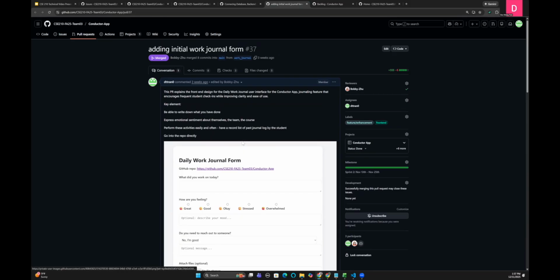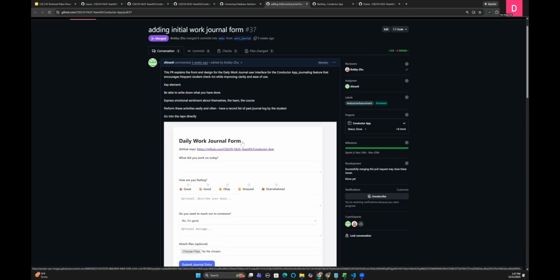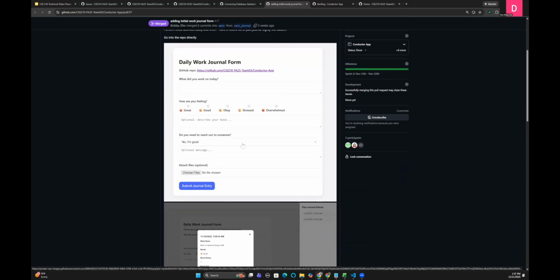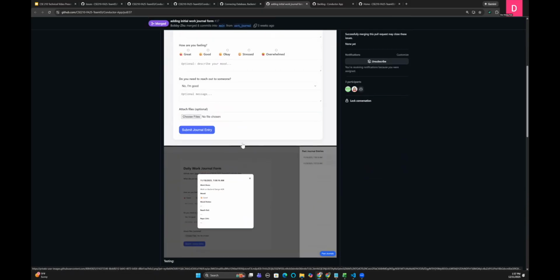For PRs, it will be similar to issues, but now the description of the PR should be more in depth compared to the issues. In particular, the PR needs to explain how this feature or issue is being solved or implemented. And sometimes adding pictures and testing is also pretty good.